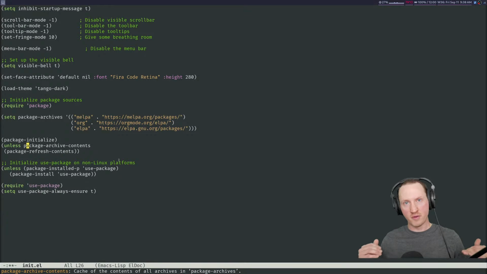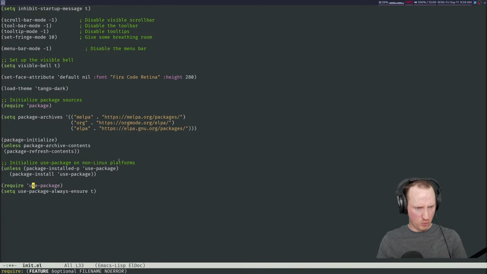Because on the very first load, let's say you install your computer from scratch and you want to pull down your Emacs configuration and install everything, you need to look to see whether there's already a package archive cloned to your computer or if there's nothing and you need to pull it down. So in this case, we're saying unless this archive exists, we're going to call package refresh contents, which refreshes the package list so that future calls to package management functions know what packages you're talking about.